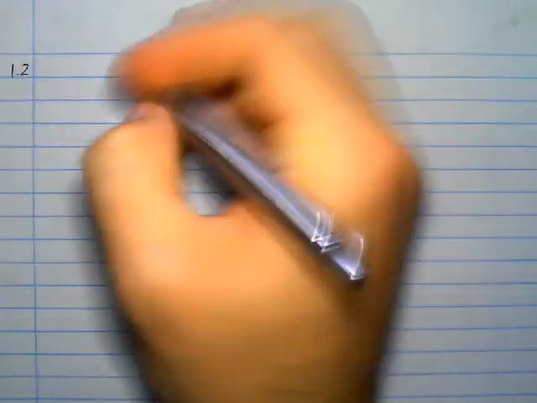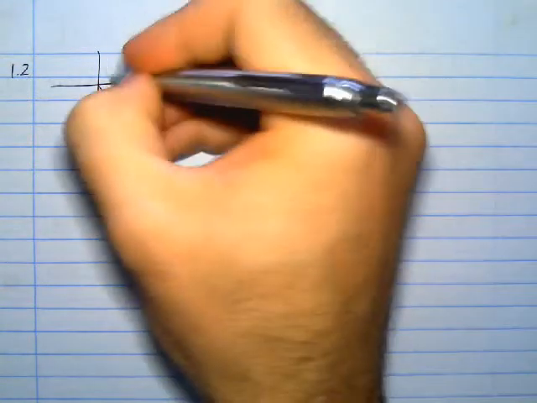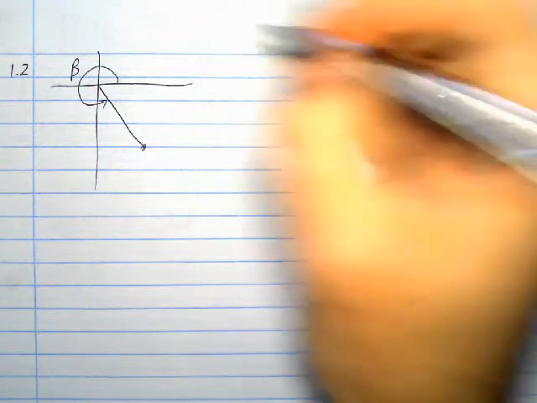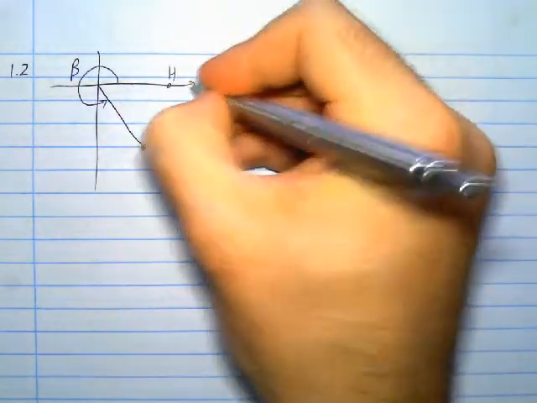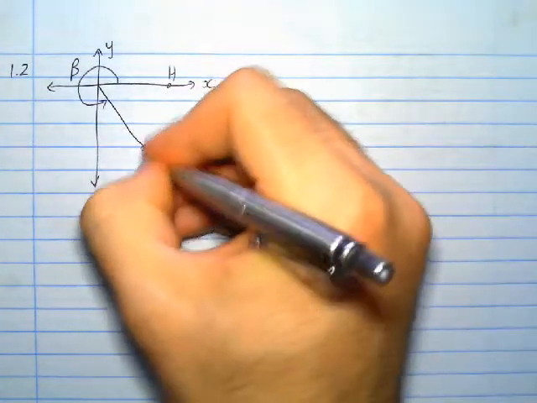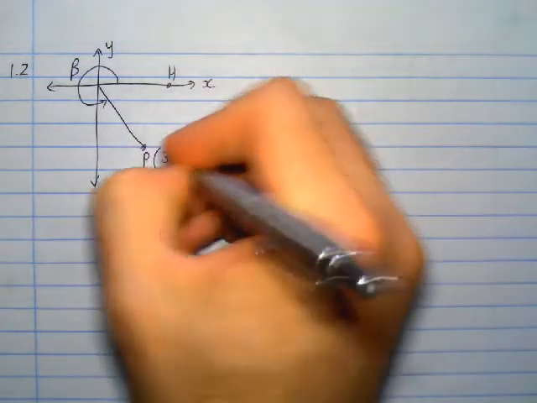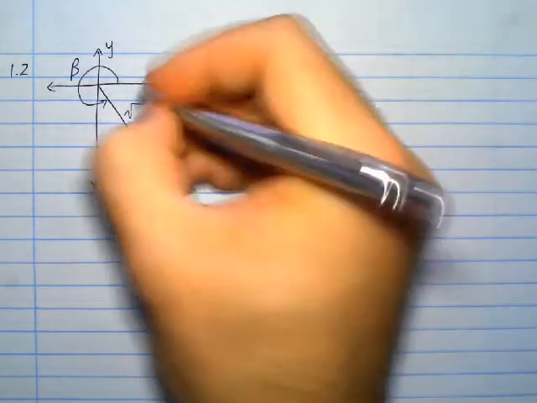For 1.2, you're in the fourth quadrant. The angle that's taking us through our story is angle beta. You've got a point over here, that's point H, and there's an x-axis and a y-axis, like so. The point that we are at is point P, which is the point (3, t), and we are told that the r value is root 34.